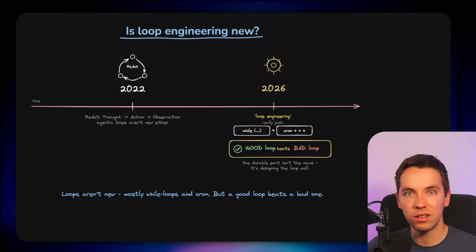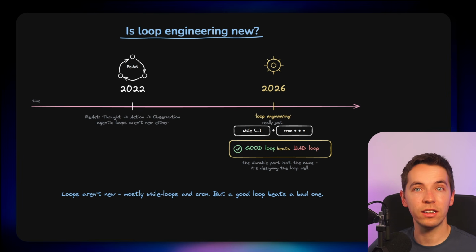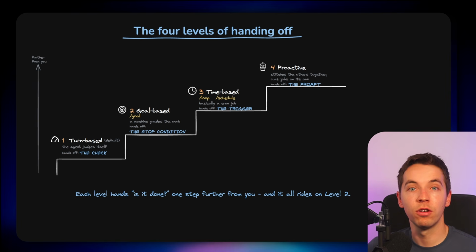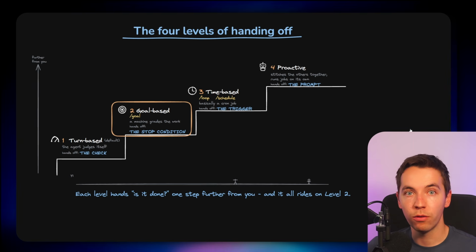And for the most part, yes, it's basically just loops and cron jobs. But when you dig into it, there are a lot of considerations, and there's a big difference between a well-designed loop for your agent and a badly designed one. So while I've been eye-rolling a little bit about the loop engineering topic as a whole, I think it is an interesting one once you look at it through the right lens. There's huge demand for AI to run autonomously and produce real results without us having to continuously prompt them. And the one interesting question is, how do you design an effective loop for your coding agent?